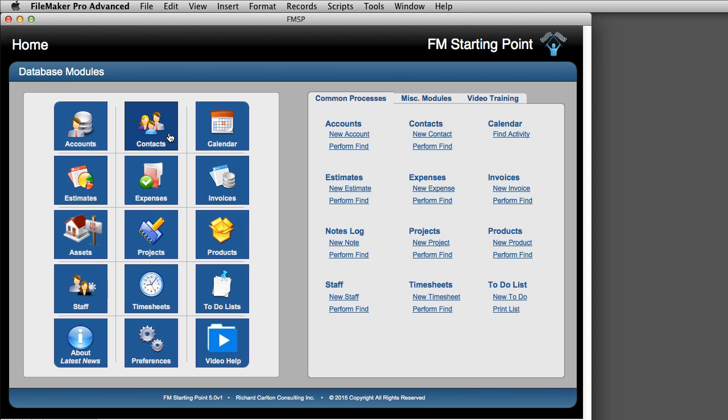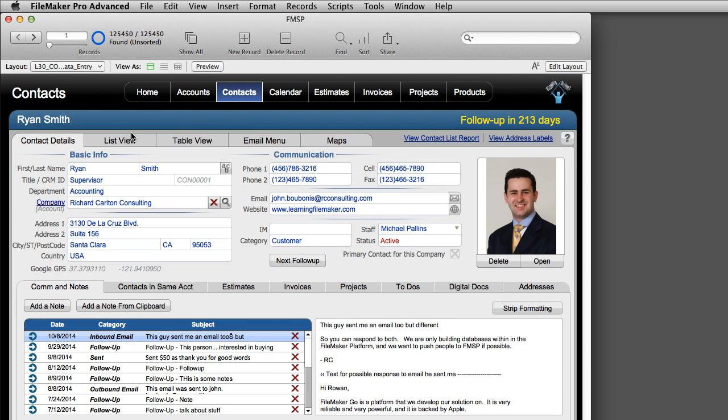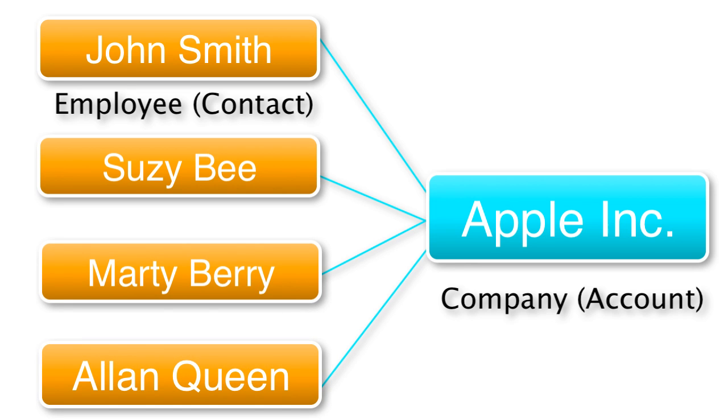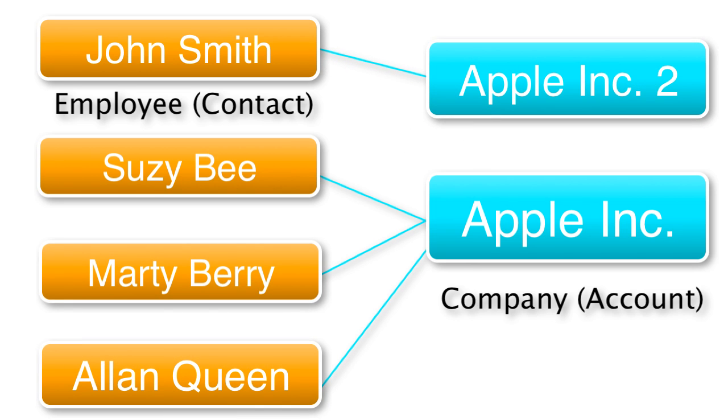So the first thing that comes to mind is that a lot of people don't differentiate between companies and contacts because the organization is sufficiently small enough that this is not really an issue. Even within RCC, even though we have 25 staff and we're busily doing quite a bit of work, we really don't, in our internal database, split out companies and contacts. We can have contacts, and we can have many of them for one company. Say, for example, we know people at Apple Computer, or Apple Inc. these days, right? And we'll have a number of those people that belong to Apple. And so if we do a search for Apple in our contacts database, there'll be a number of them. But we don't have a separate company database or accounts database where we have one Apple record.